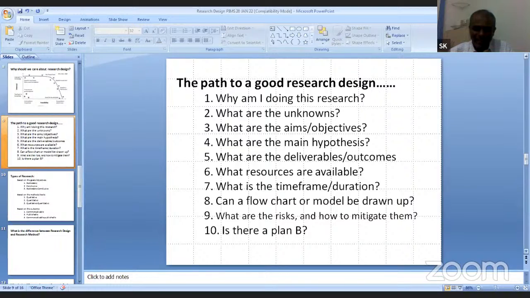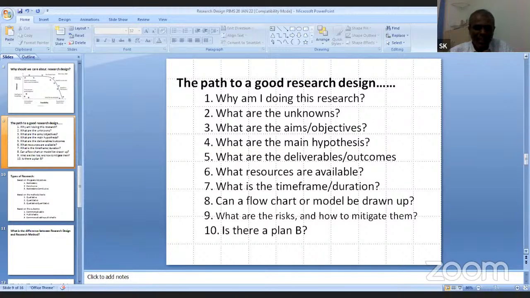No. Plan B is, you want to have 2 or 3 parallel projects or research designs. One blueprint is not sufficient these days. One blueprint is simply not enough. One experiment is not enough. One design is not enough.